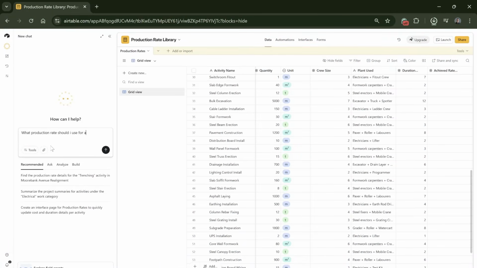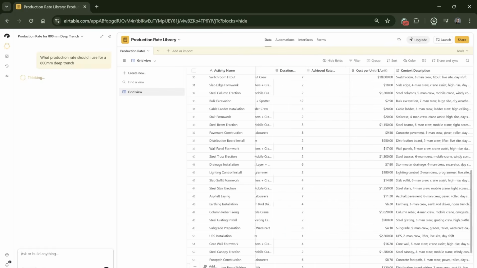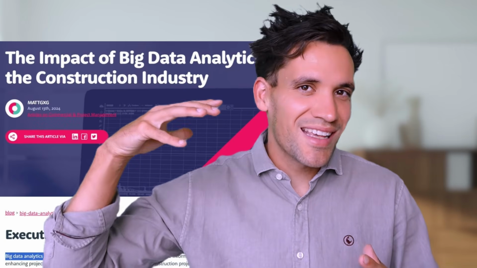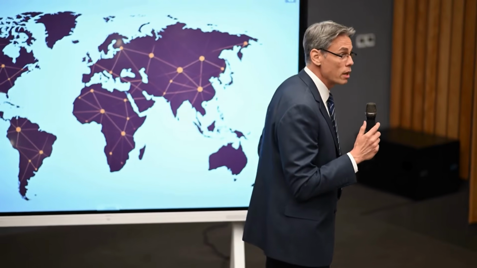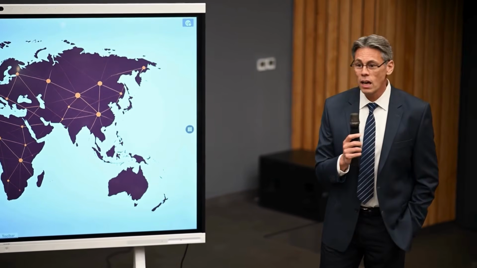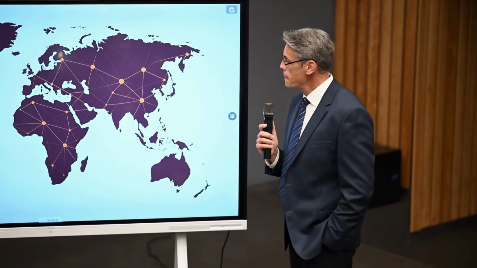Here's exactly how construction companies can leverage and get more out of their data. Construction doesn't have a data problem, it has a clarity problem. Big data is massively overhyped and people talk about it in this abstract way. I went to a conference recently where a speaker spoke for almost an hour about how important data was, how it was the future of construction. He painted it as this magical thing, the solution to all the construction industry's problems.